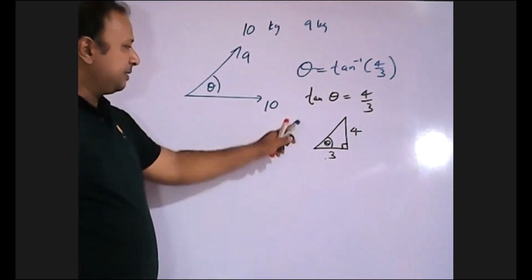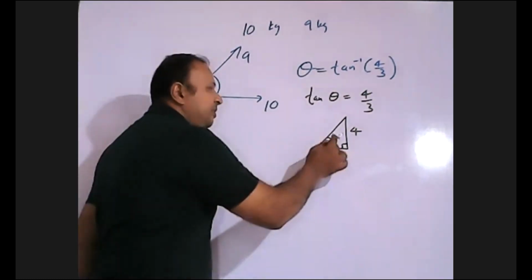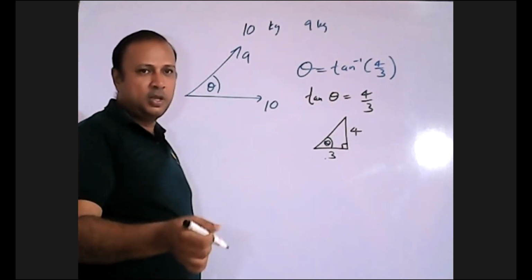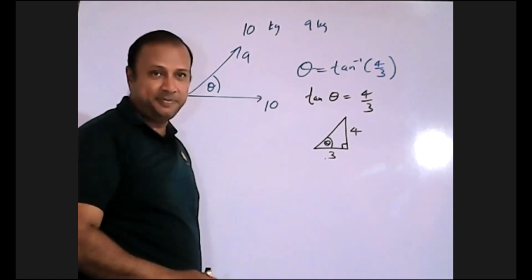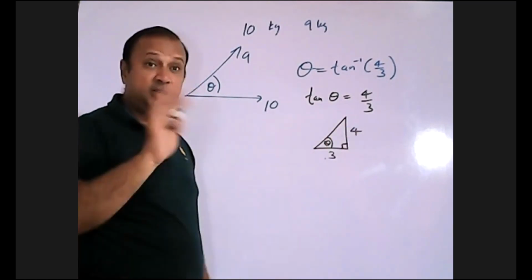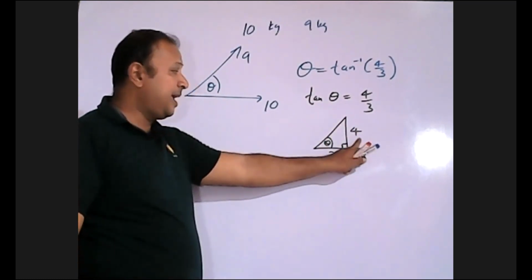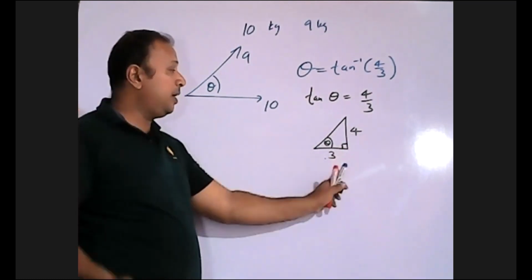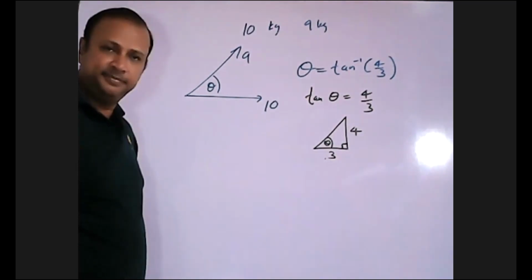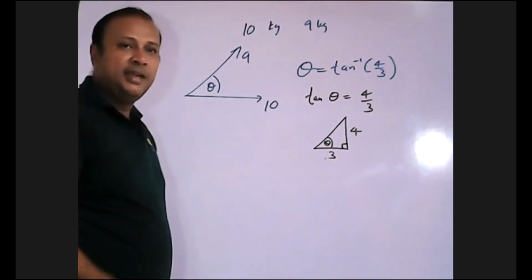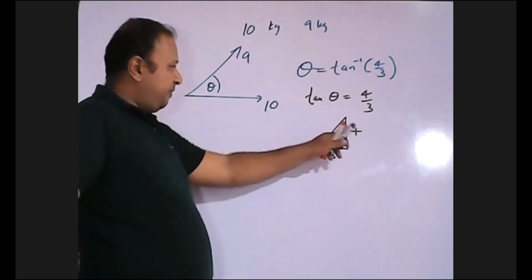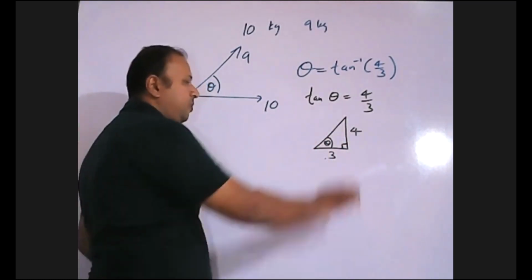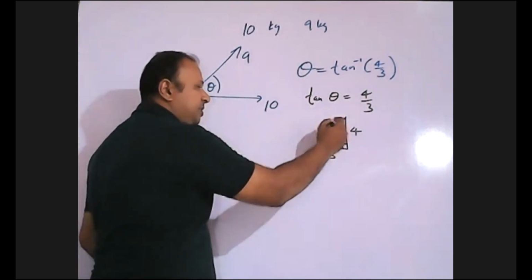Okay. Therefore, if I take a right angle triangle, the opposite side should be equal to 4 and the adjacent side is equal to 3, or an integral multiplication of them. Integral multiplication means it can be 8 over 6, or 12 over 9, that kind of thing. But the easiest way is to consider it as 4 and 3. So if it is 4 and 3, the hypotenuse is 5.